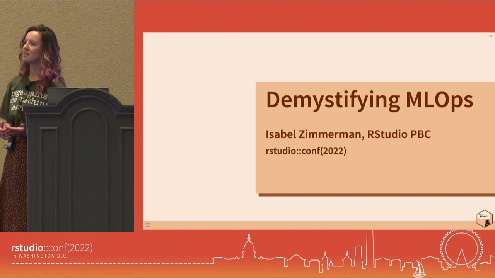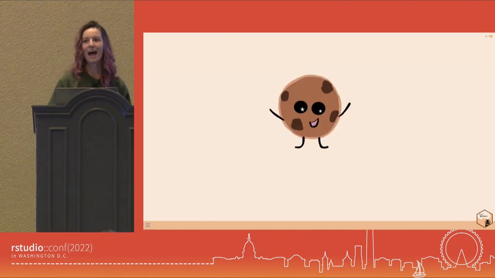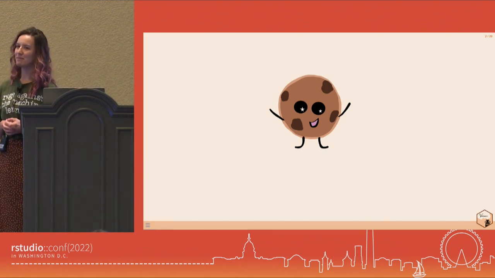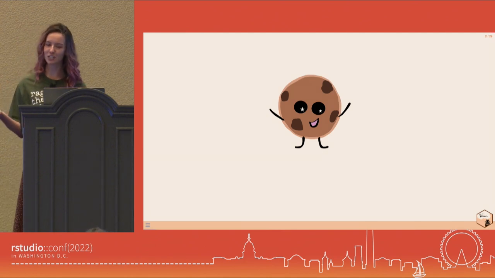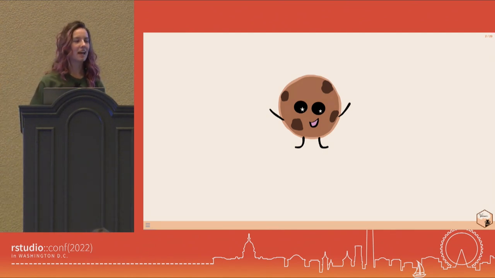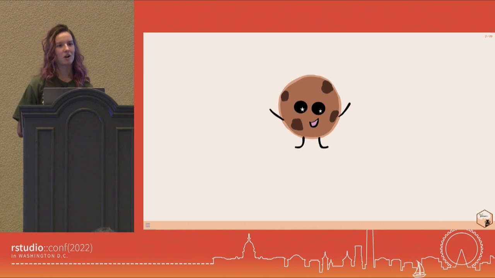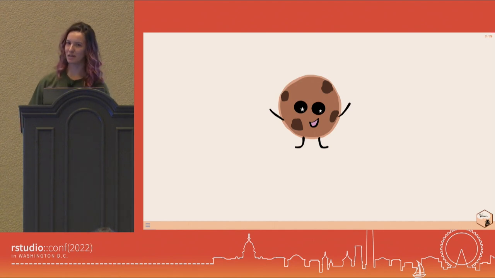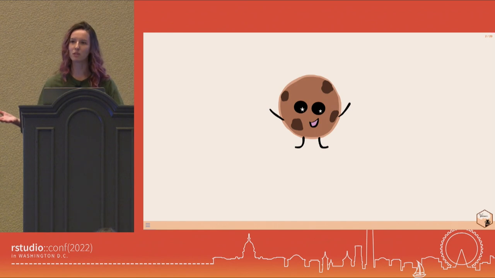But maybe more important than this fact is I really love baking. I love eating chocolate chips by the handful — especially the dark chocolate chunks, those are my favorite. And as many chocolate chips as I eat, it's never as good as the cookie at the end of my baking session. Machine learning models are a lot like chocolate chips: they're really good on their own, but they're never as good as they could be, and you're losing a lot of value when they're not deployed as part of some larger system.